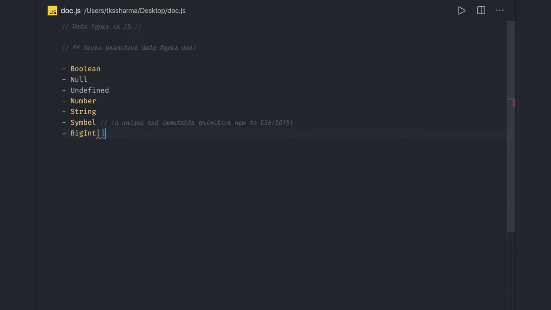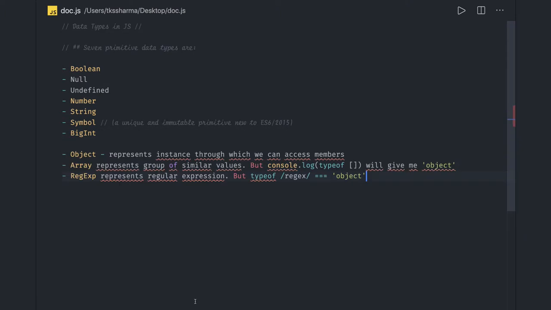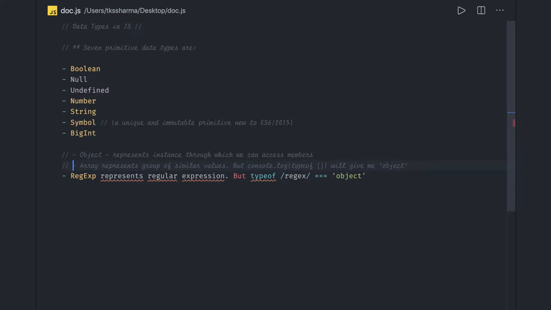So if I talk about them, we just put it here. Objects. An object represents an instance through which it can access the members. So it always represents a memory reference. Similarly, array. Array is also nothing but another representation of an object. And the regex represents the regular expression, right? And you also have a date, which represents the date in JavaScript, the Date class. Similarly, we have many things.